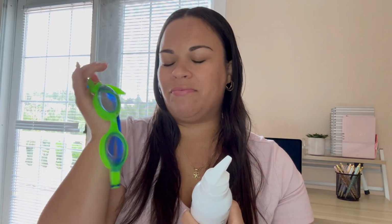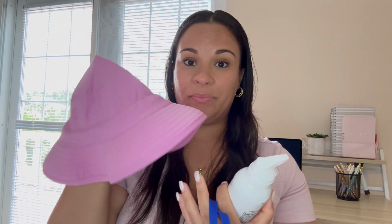So for my son, he really likes this brand. So I've bought a couple, so if he loses it or they break, we have a backup. Anyway, these will run you a good $15 to $20 on a cruise ship. Bring them. Sunscreen, bring it. A hat for the pool and the beach, and just everyday life if you're on a Caribbean cruise, bring it.